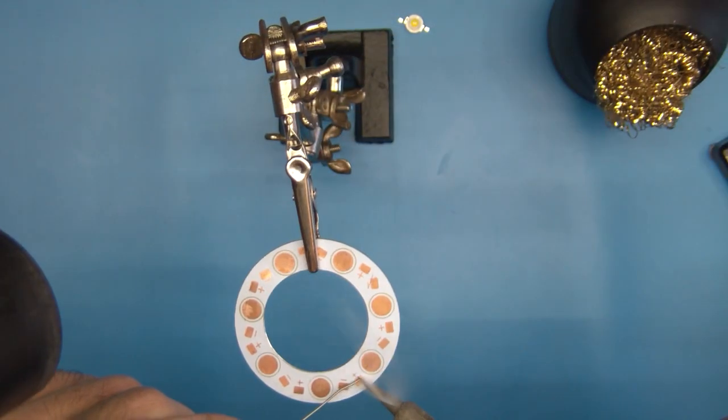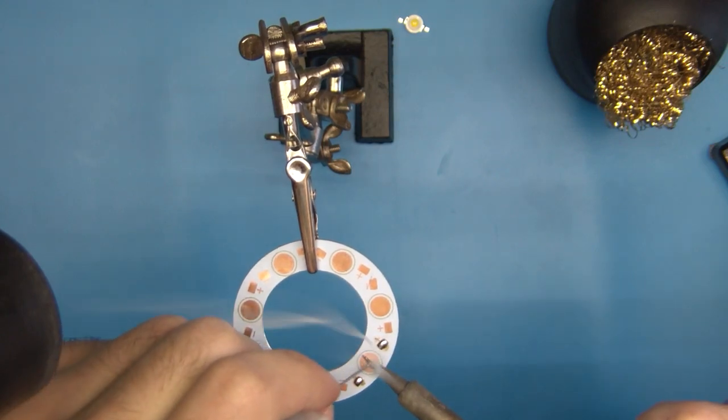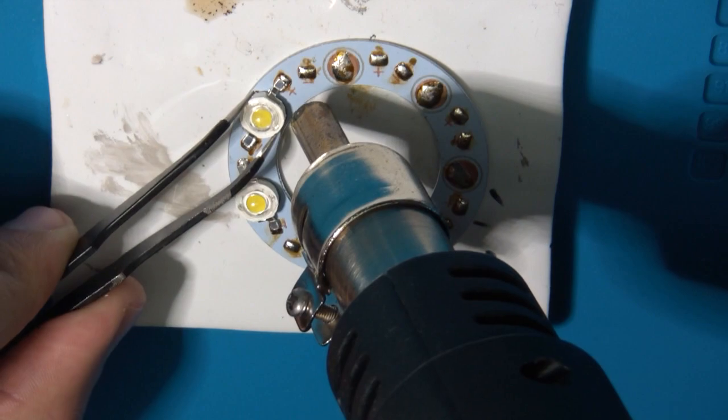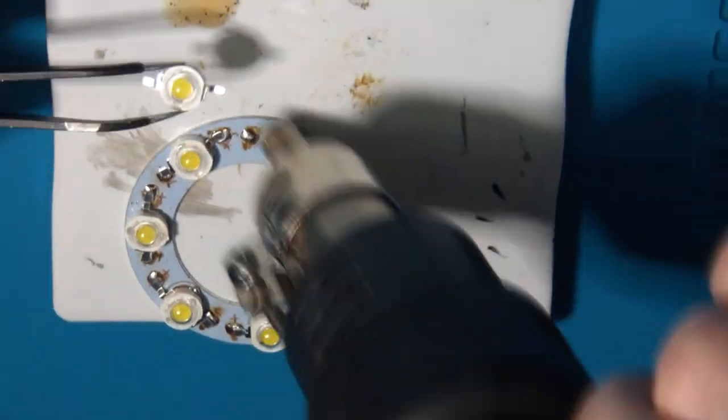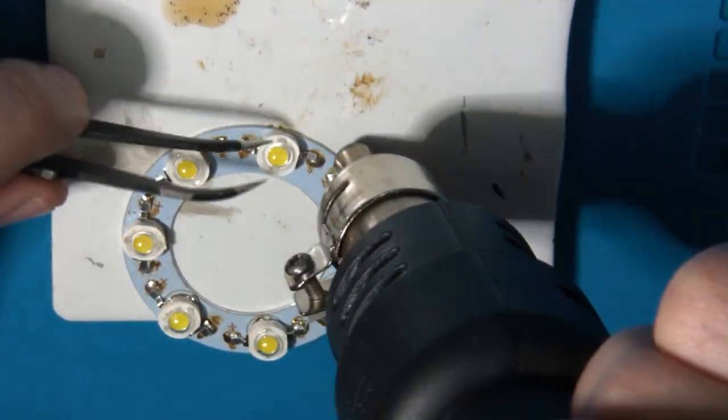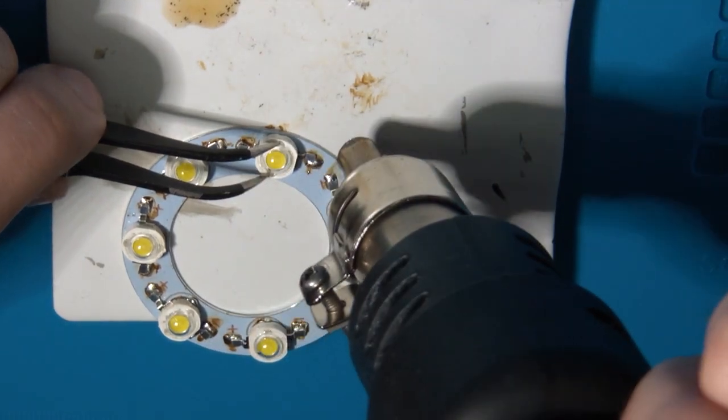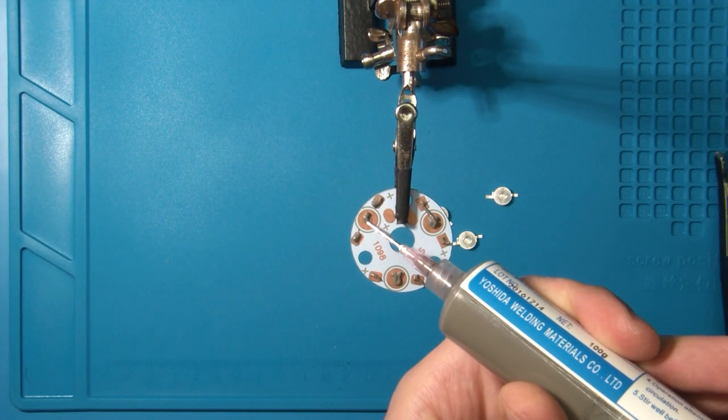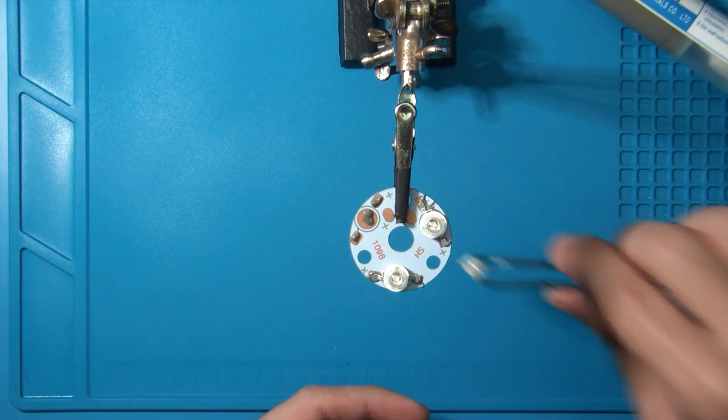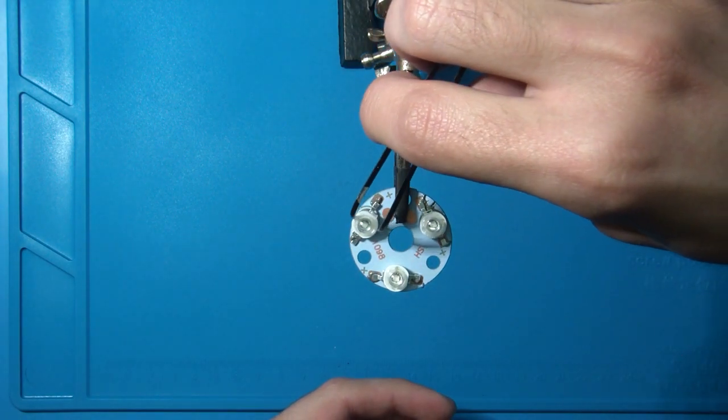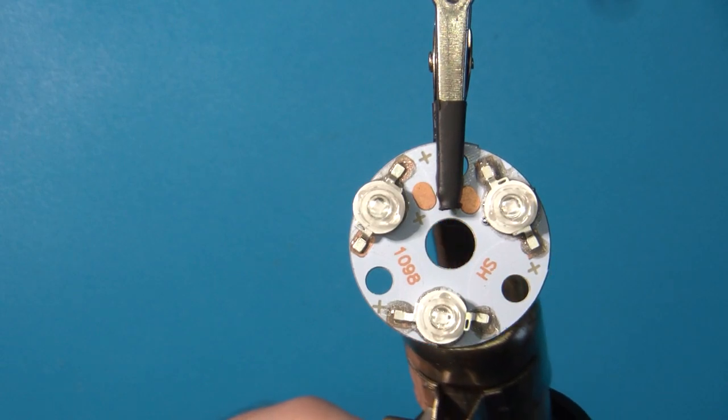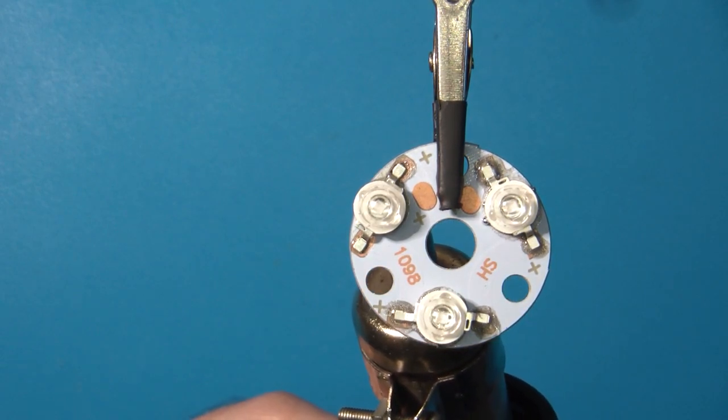Next I cleaned the PCB and tinned all the pads, and here starts the tricky part. To improve the thermal dissipation I applied solder to the middle pads of the LEDs, but this made the soldering job a lot harder. If I do this again, I would use bismuth low melting point solder paste instead, and would heat the PCB from the bottom, either with my hot air station or with my preheating plate.